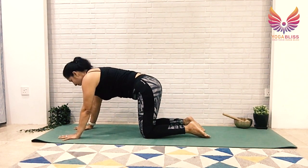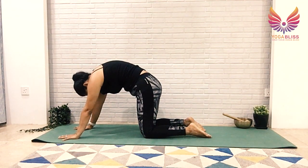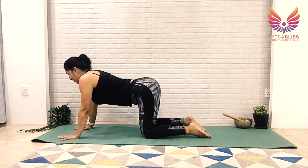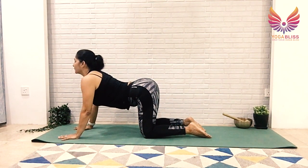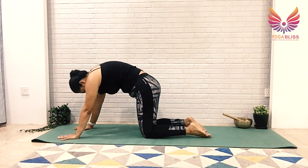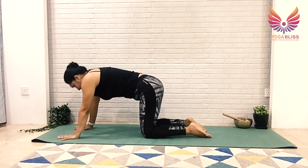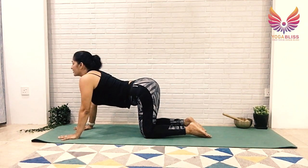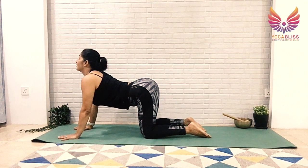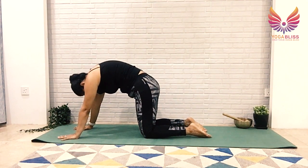And breathe out, round your spine, chin to the chest, looking towards your belly button. And drop your belly, chin away from your chest. Breathe in. Breathe out, round your spine, chin to the chest, looking towards your belly button. One last, breathe in, drop your belly, chin away from your chest, shoulders relaxed. Breathe out, round your spine, chin to the chest, looking towards your belly button.